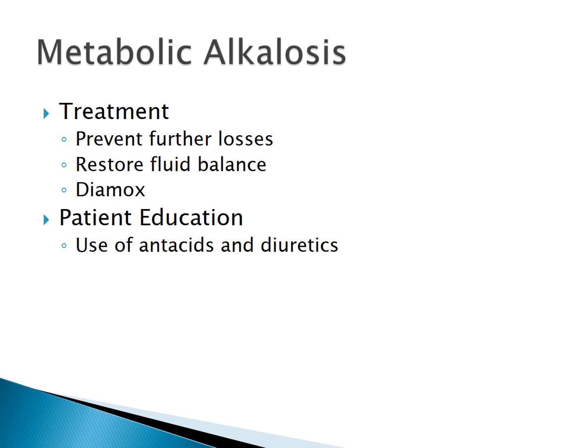So what do we teach these patients? Mostly it's medication, the overuse of antacids. Again, if they're popping those Tums like candy, and they have metabolic alkalosis, that's probably what caused it. If they are taking a loop or thiazide diuretic, because of the adverse effects of diuretics, they may possibly put them back on these, but at a lower dose. So teach them some signs and symptoms to look out for also.